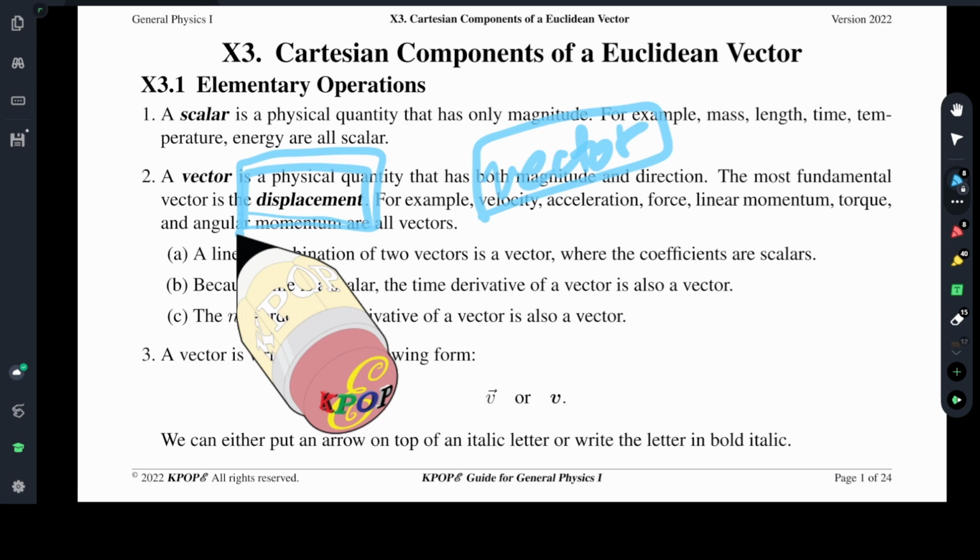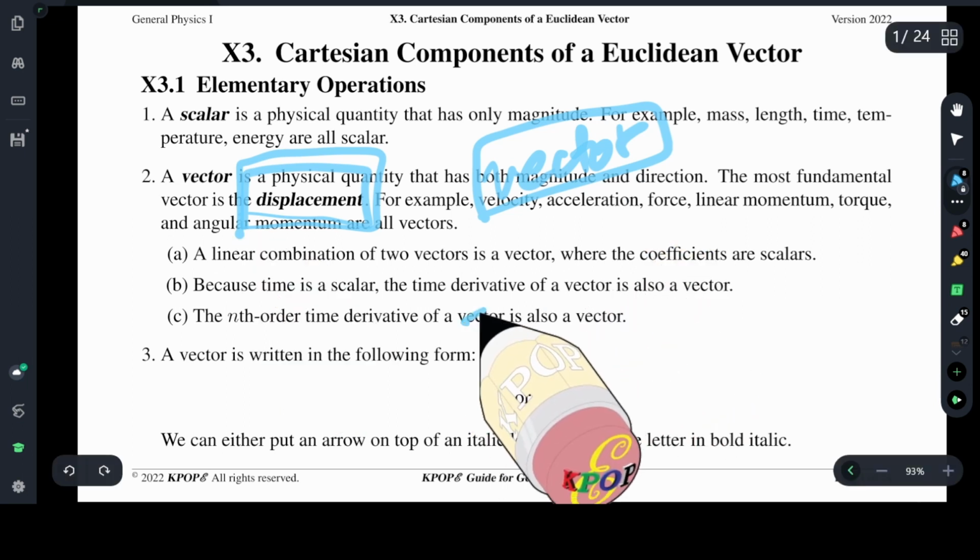So many physical observables are vectors, because we describe the motion of a particle, the motion of matter, and we assume that a particle is enough to approximate the position of matter. So we study how to describe the displacement, velocity, acceleration, and so on in terms of basis vectors.